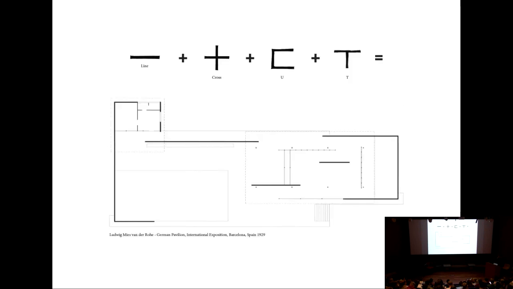This is another plan, which is probably one of the most famous architectural projects, which you would encounter many times throughout your career. This is the plan of the Barcelona Pavilion by Mies van der Rohe. And you see with Mies, he has these U shapes, and he has the line, and then he also uses this T shape, which he uses a lot, and the columns have this cross, and that's it. I could take all the plans of Mies, and we could add two or three more letters. So in his whole career, he reduced his language to that.